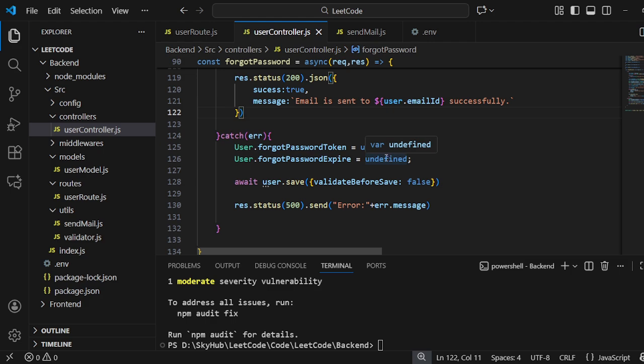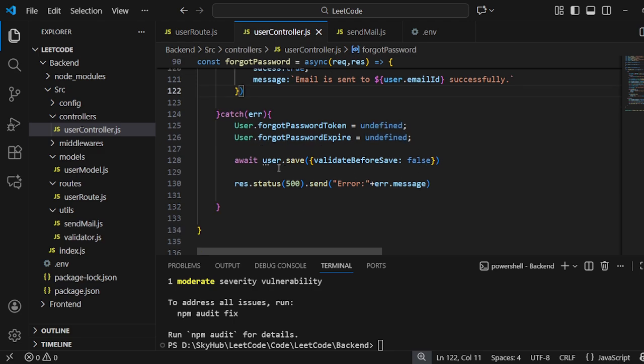So if an error occurred after the token was assigned but before the process completed, this code clears the token from the database to prevent an exploitable token. After that, save it inside our database, and then we send an error response HTTP 500, which is internal server error, back to the client with the error detail.